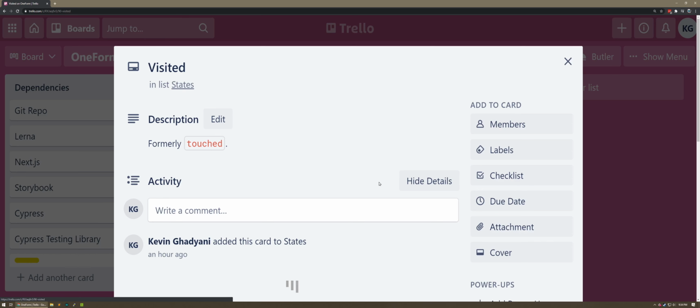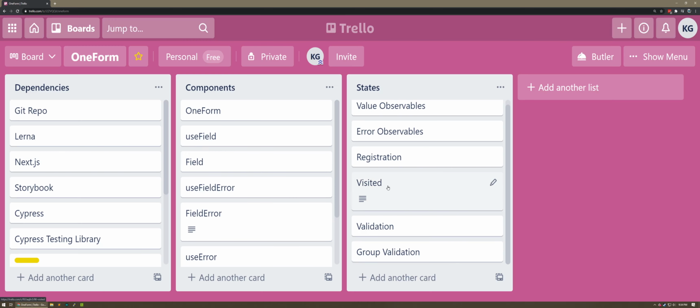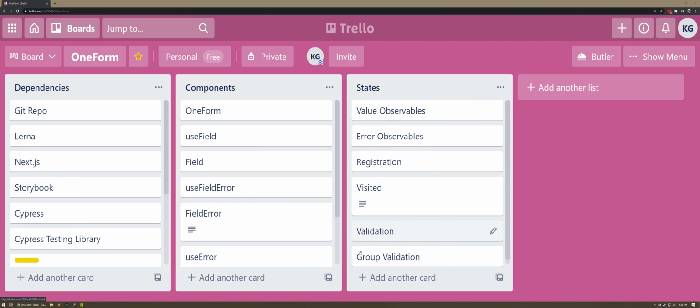And group validation. Visited used to be touched, and I didn't like the name, so I had somebody come up with this, and I thought this was pretty good because you have visited the field. It's not really that you visited though, it's like you've interacted with it, but it's not that you've interacted with it either, it's that the field is blurred. But visited could work. Touched could also be like the first time you click it, it displays an error. You don't want that. We have validation and group validation. As far as I know, these are the only states we need.